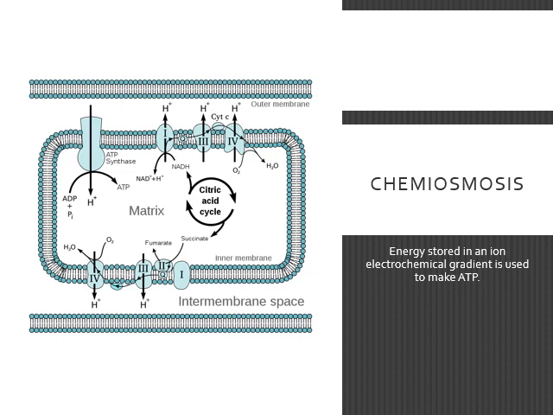create a very, very high gradient in that space, in that intermembrane space. Because remember, mitochondria are double membrane bound, an inner membrane and an outer membrane. So between the two membranes, you have a lot of hydrogen ions, tons of them. Those hydrogen ions want to get into that matrix. They want to get on the inside. The only way they can get through is through that molecule there called ATP synthase. ATP synthase is a channel. It will let these hydrogen ions through.